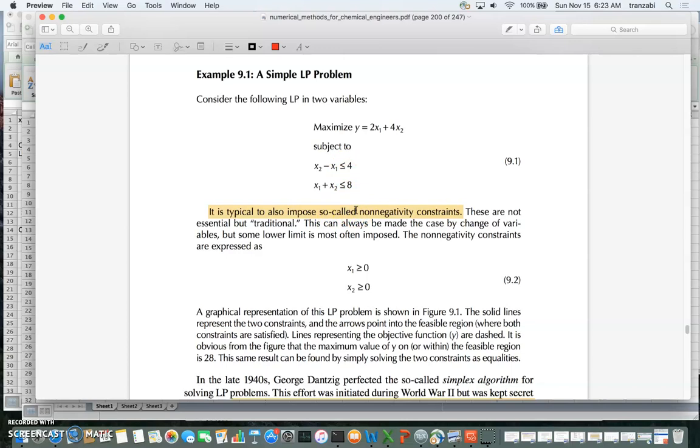And if you want to know what linear means, that's the generic definition of linear in algebra, which means we should not have multiplicative terms of two variables or more. Like we cannot have x1 times x2, or we cannot have x1 raised to the second power or to the third power. So any power more than 1 is not allowed, and multiplication of two variables is also not allowed. Like we cannot have x2 times x2 or x2 times x1, right? Everything has to be linear. So that's why it's called linear.